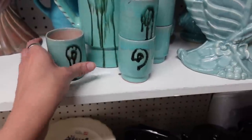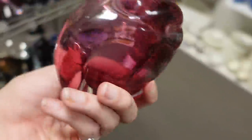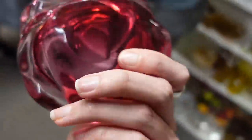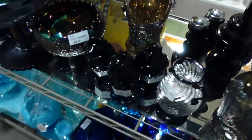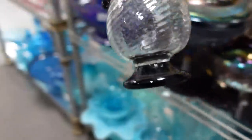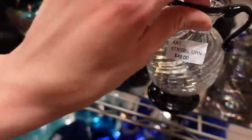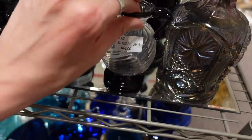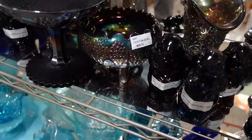I really like this set. That's nice. I think I like this guy. And it's the star base, too. I missed this art glass bowl the last time. That's kind of nice. And there was another one down here. This guy. Oh, it's Steigl. I was going to say, that looks really nice. Oh, it's even signed. It's a nice piece of glass. It caught my eye from way over there. Look at little groundhogs. This is a nice orange tree Fenton.